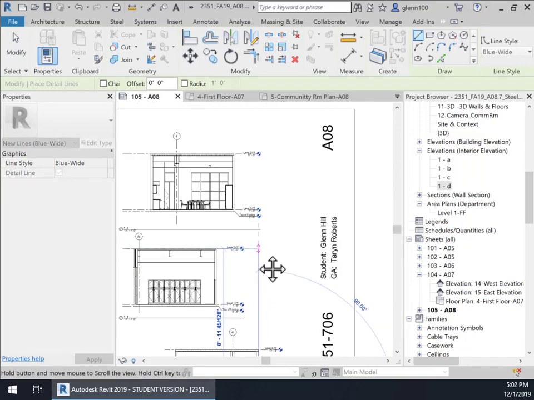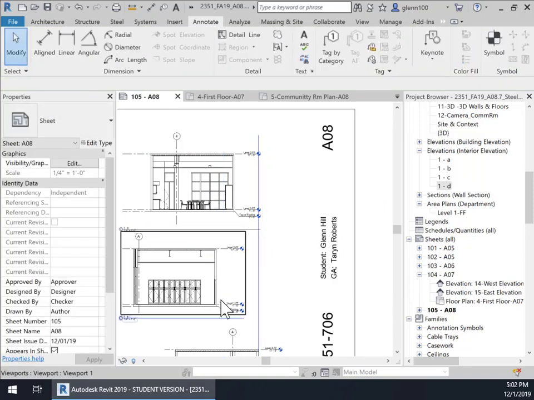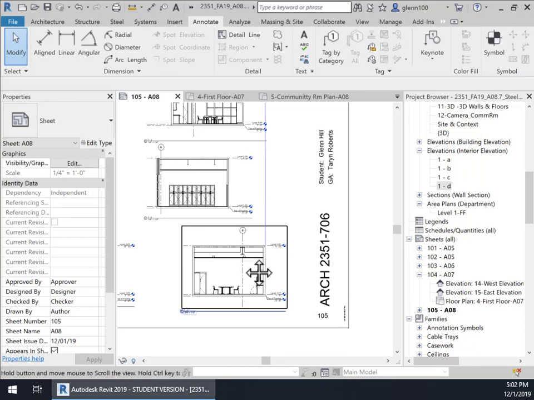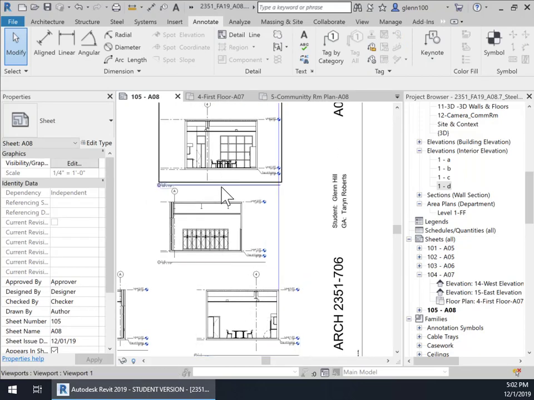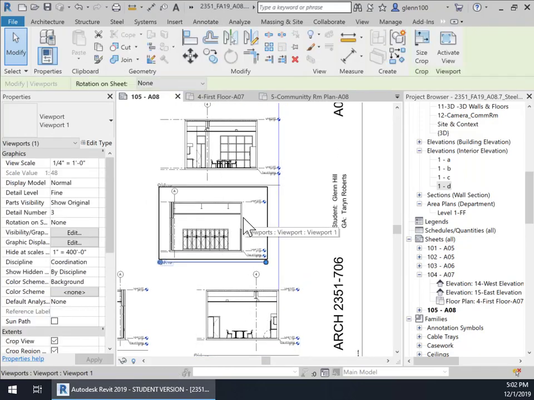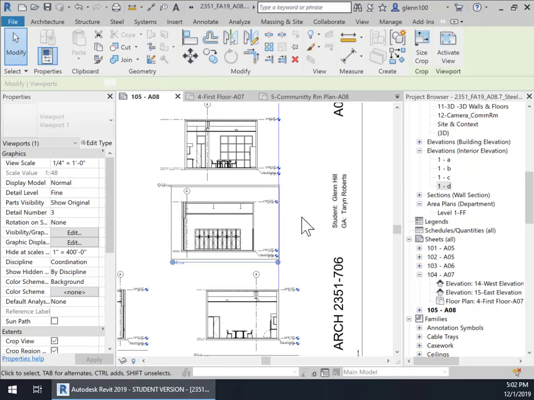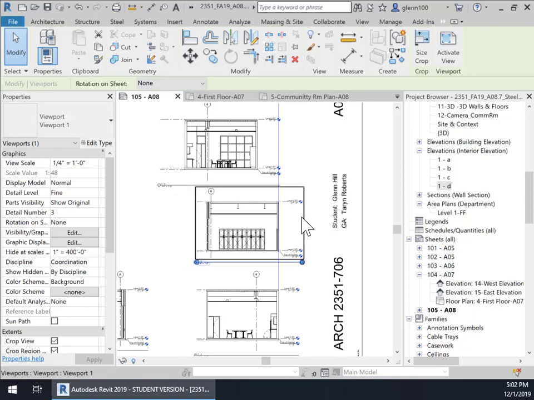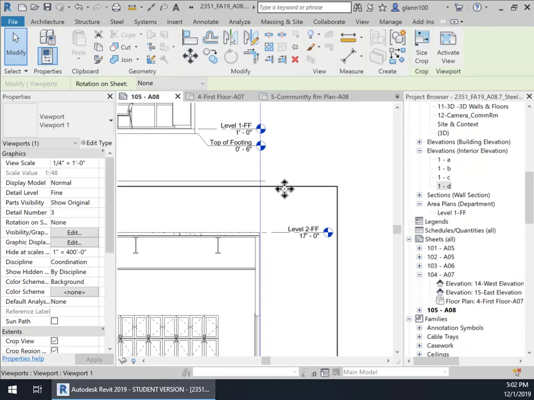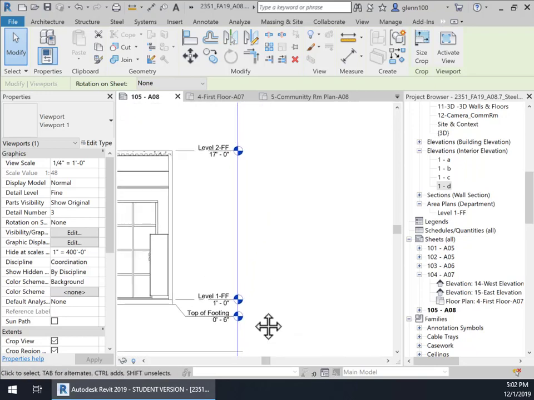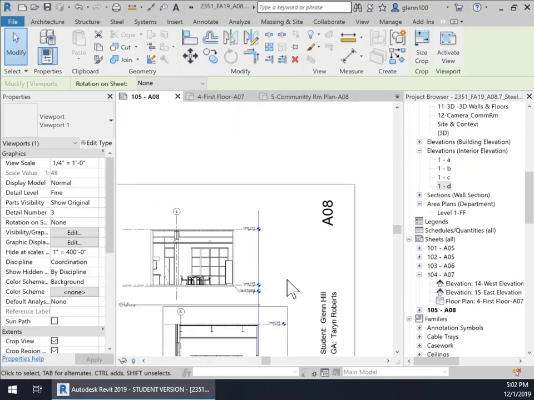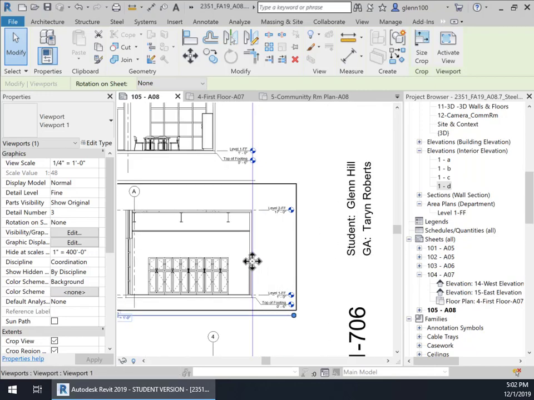So what I'd like for it to happen is that these two views are opposite each other, here and here, okay? So what I want to do is move this over and get that particular view lined up on the same, if not exactly the same, close to the same line, okay?